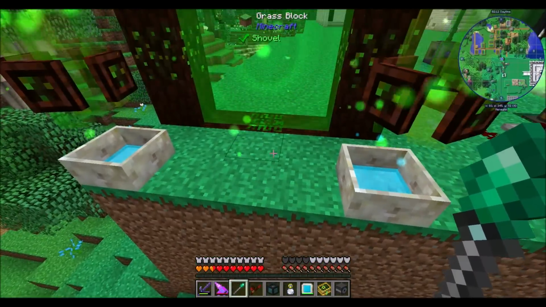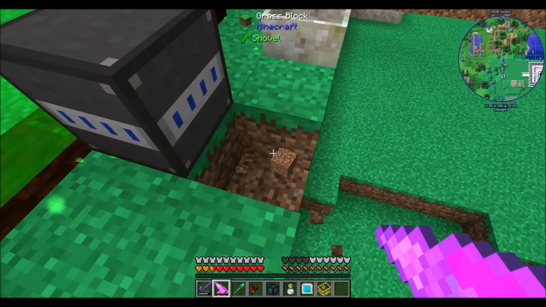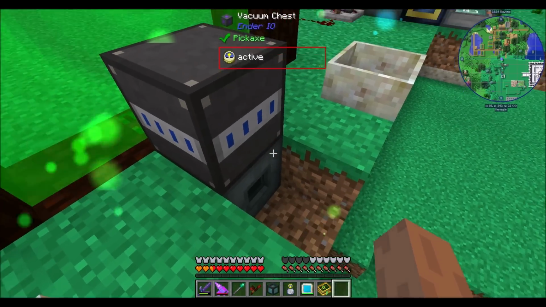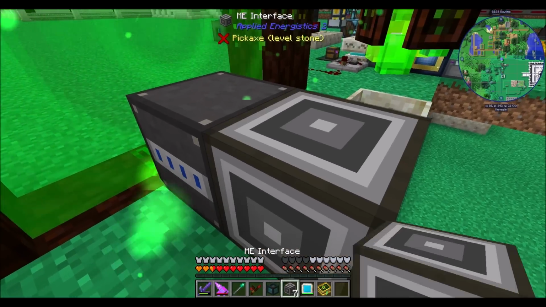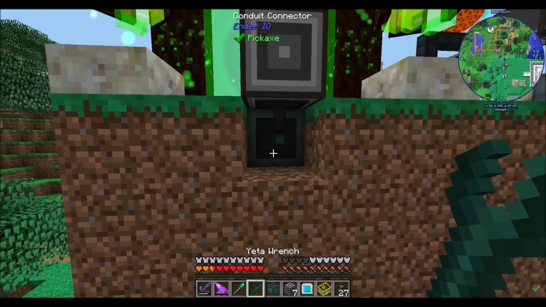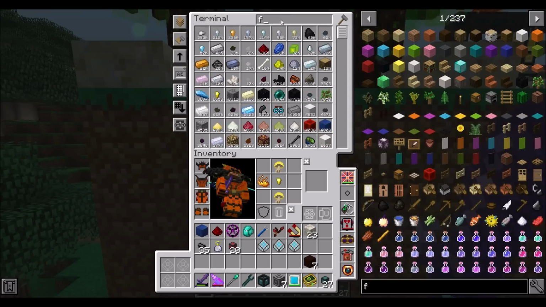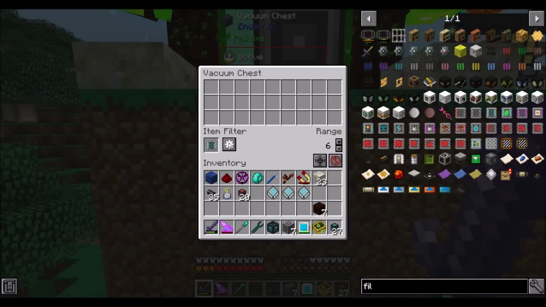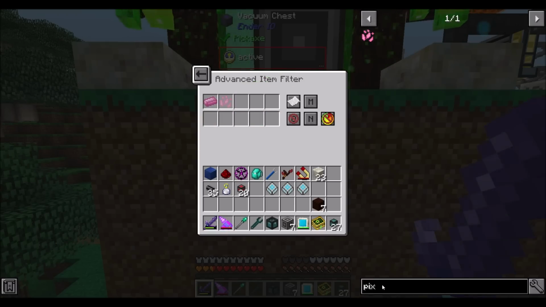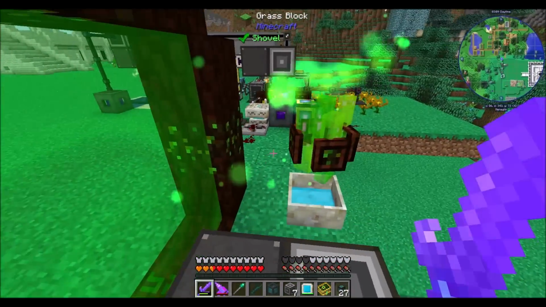Cool. So your job, sir, would be to drop that away. Cool. And what we'll probably have is our vacuum chest can sit here. Cool. Our interface can sit here. And then our item conduits can go here, such that the easterly direction is extract, and then the up is that direction. Cool. And then we also want to filter on you, so that the only thing that you are picking up will be Elementium, Pixie, and Dreamwood for now. Cool? Cool.